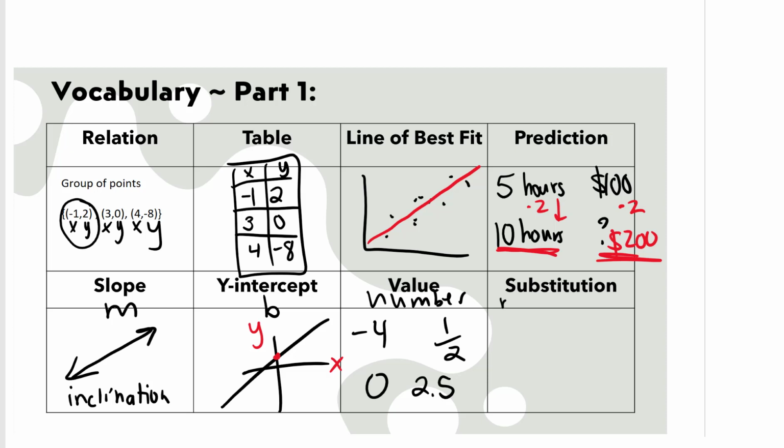Substitution is where you replace, or you can say change. For example, x plus 2 when x equals 3. So, aquí es sustitución, o cuando necesitas sustituir. So, tú puedes cambiar la letra. Por ejemplo, for example, x is 3. So we're going to change the x for 3, and now we can solve the problem.